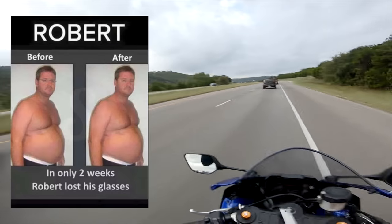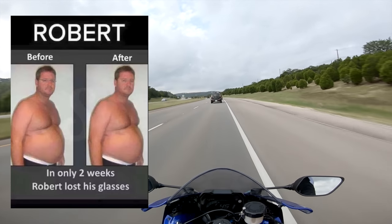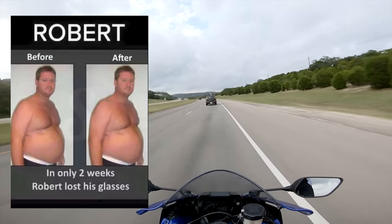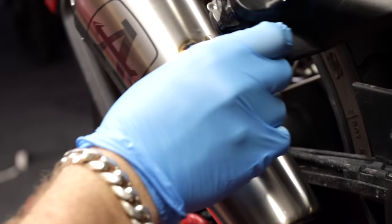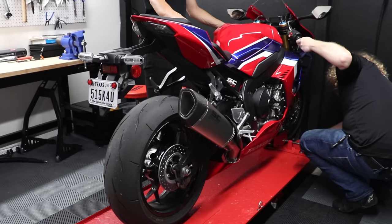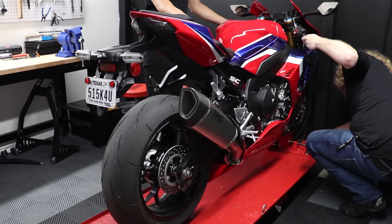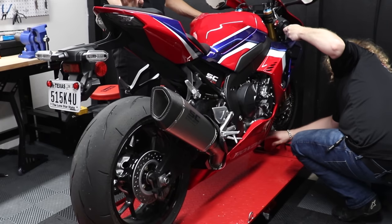It would suck to spend a bunch of money on some fancy airbox kit that claims to wake up your bike, only to have it feel the exact same, or more likely, ride like crap. We're gonna keep it to bolt-on parts that can be easily removed if you want to sell the bike, and that actually do something for your ride. Chances are, if it's on this list, we've installed it on one of our giveaway motorcycles, so if you're looking to get an idea of what that process might look like, we've probably got you covered.